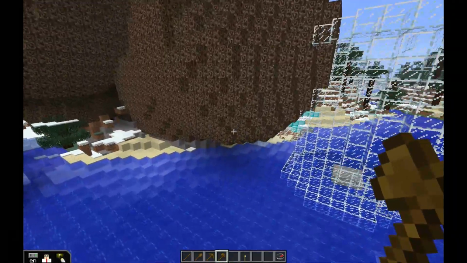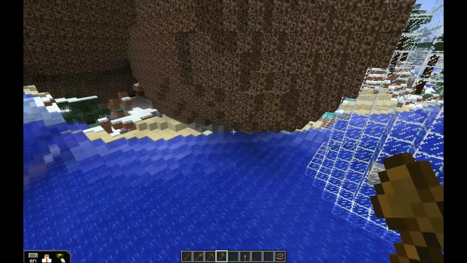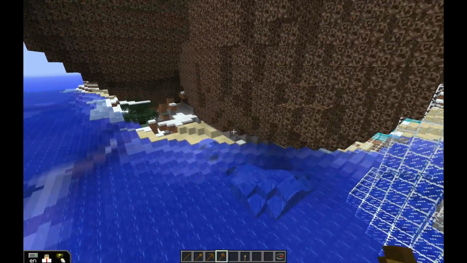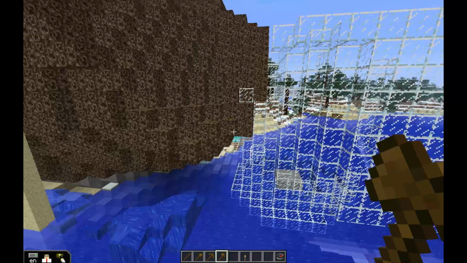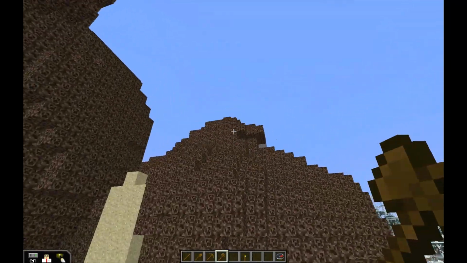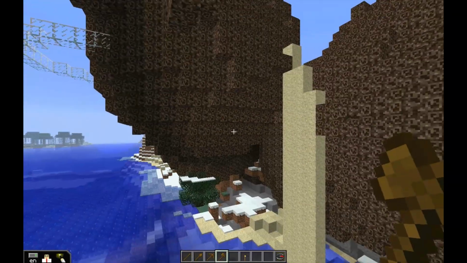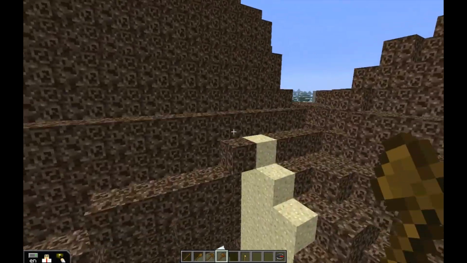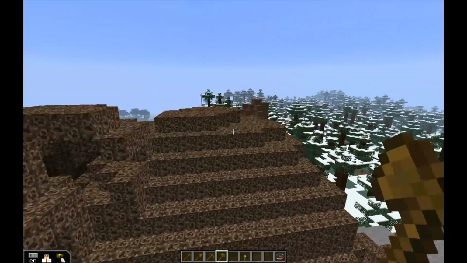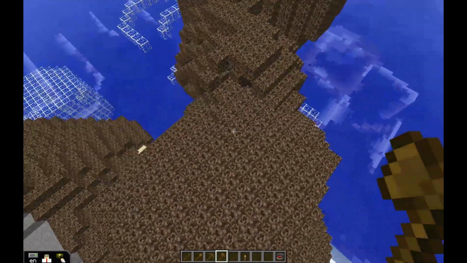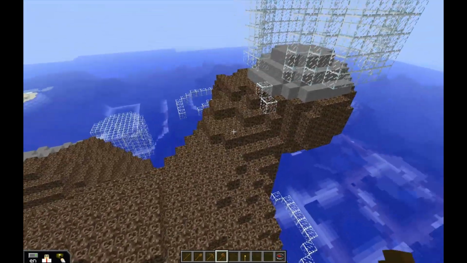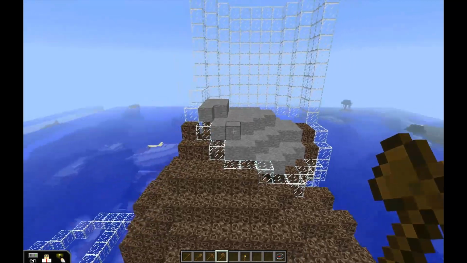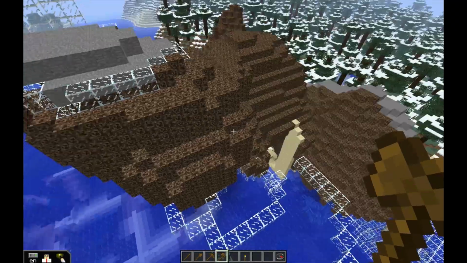I'm interested to see what it does when I go down here. Is it going to bring the water up? Yes, it does. So you do need to be a little bit careful. Some of the things you can do in here will crash a server, and crash a server really quite quick. What I'm doing now probably won't, but I will try and crash my server for you right now.